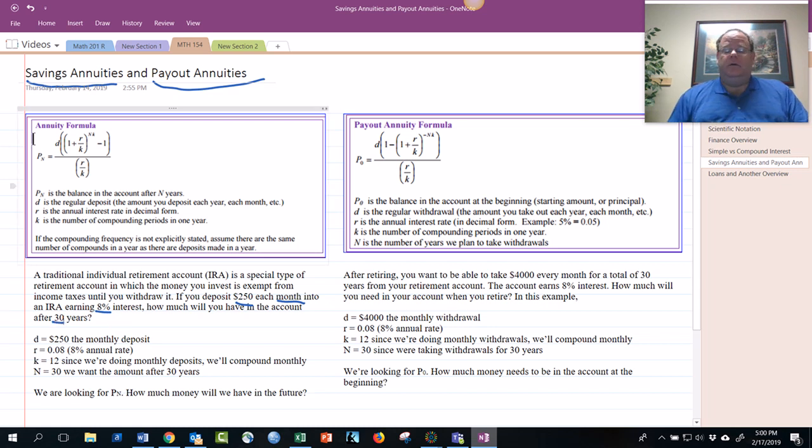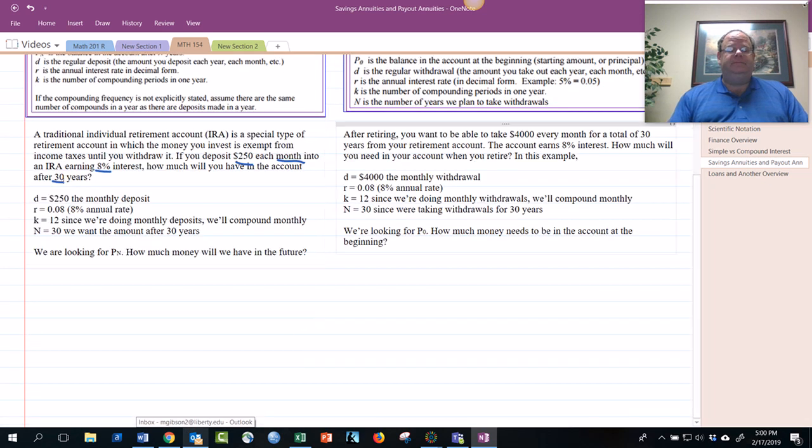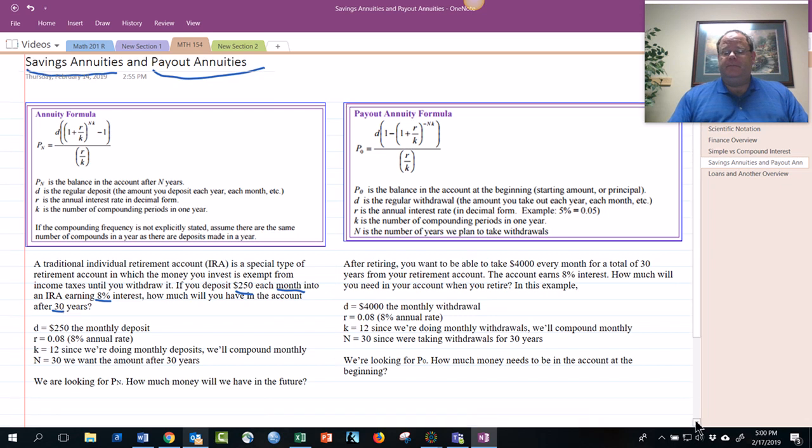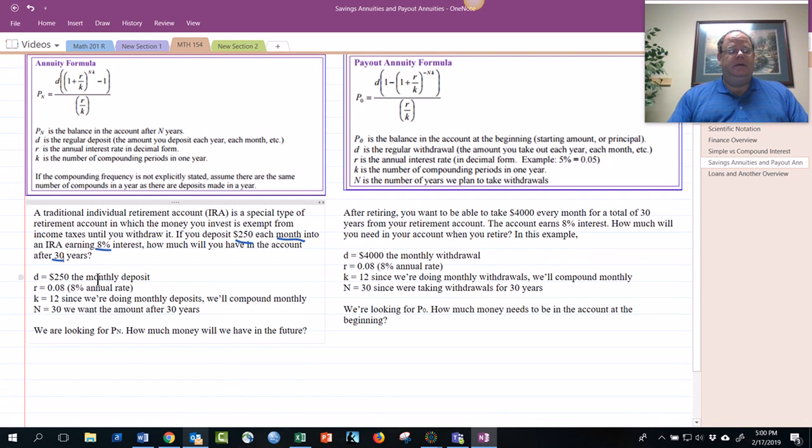All right, so what is this? How do we do this? So here's our formula up top, right? Okay, so just plugging in, they've told us the D this time and asked for the PN. The other way sometimes they'll do this is they'll tell us the PN and ask what the D would be. So let's do this straightforward. We're going to get PN, all right, P30, if you will.